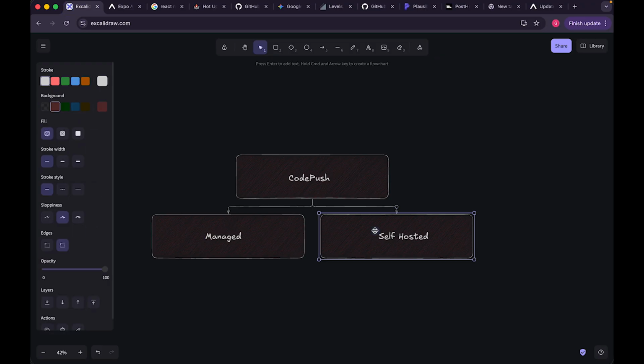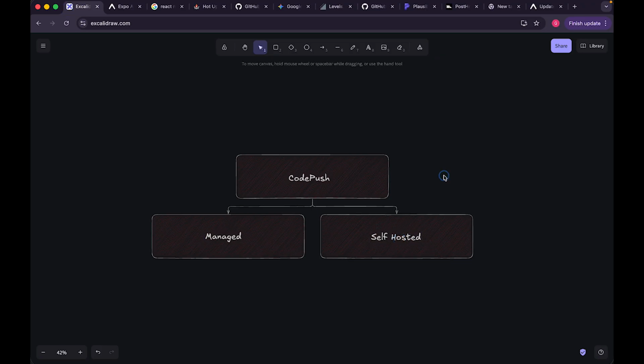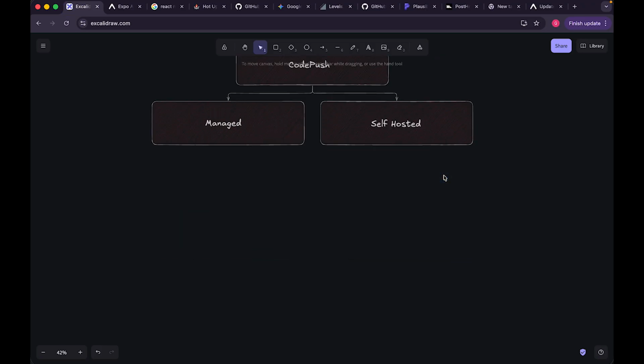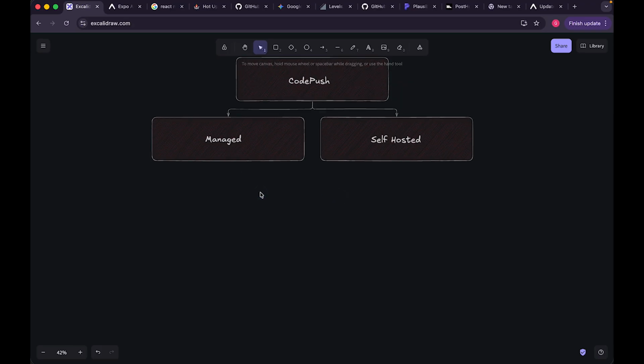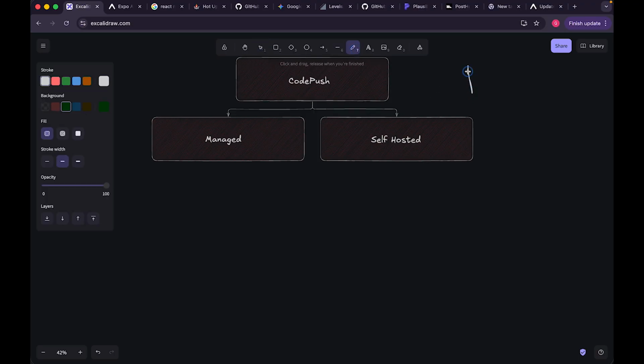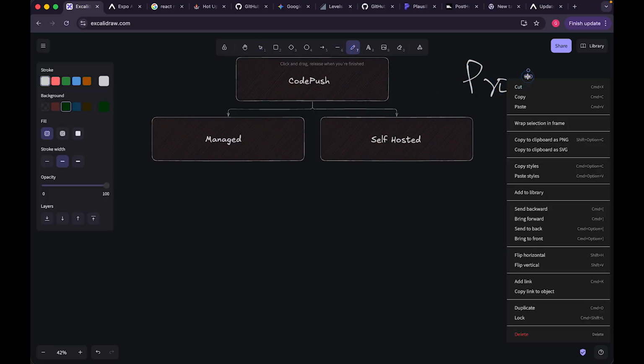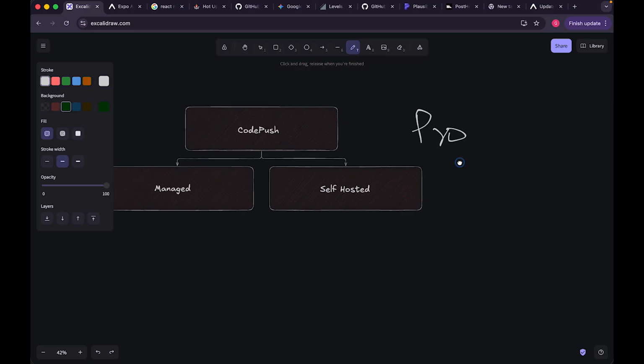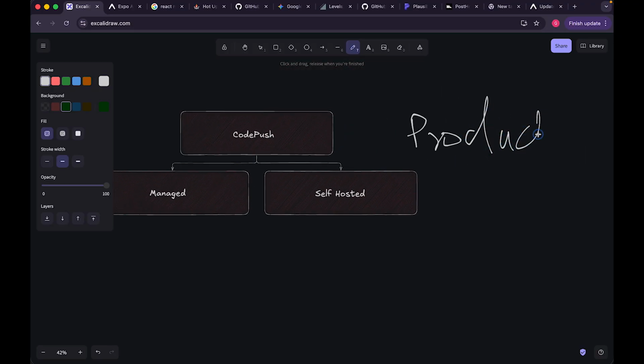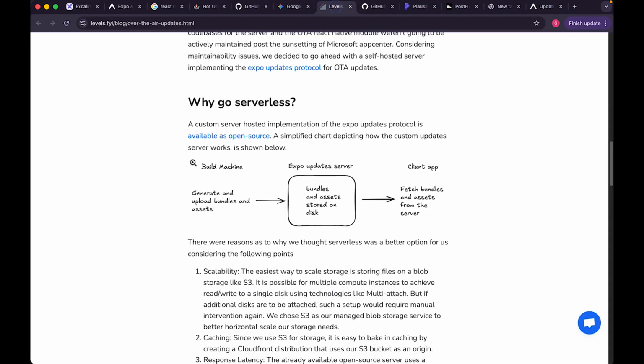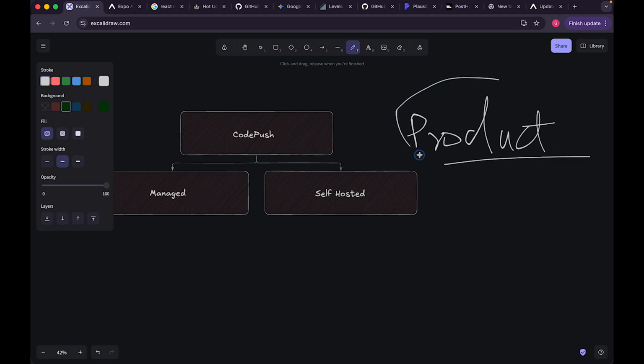In order to do a self-hosting method, there are multiple things you have to consider. That is the selling point of any managed solution. They take care of all of these things so that you can focus on only one thing, called product. But they didn't want to spend a lot of money every month. So they spent some time on this, and then they figured it out.